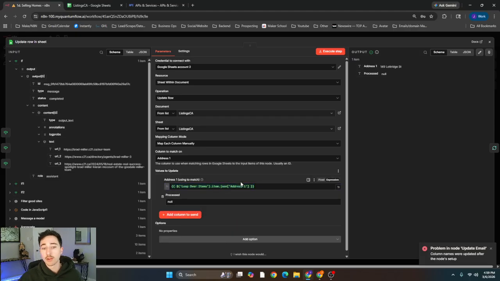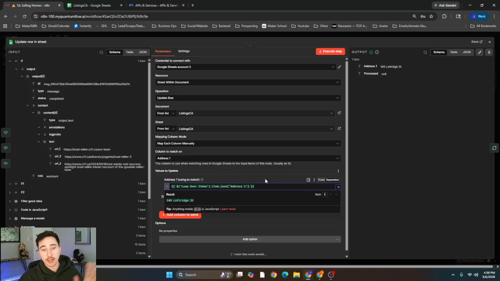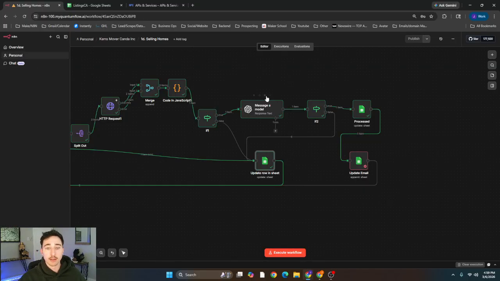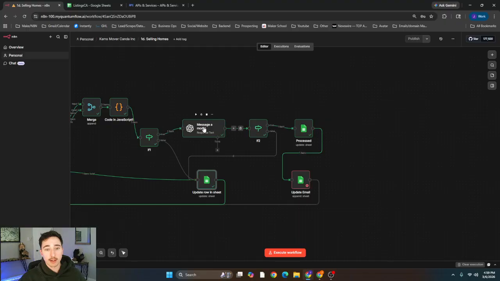You can have whatever unique identifier you need, or you can create one along the way for each lead that passes through. Maybe just map them. This is lead 1, 2, 3, 4, 5, doesn't matter. It's important because otherwise it'll append to multiple places or it won't append anywhere. It does need to be a unique identifier. And so that way if this one had no emails, it would go here, it would say null.